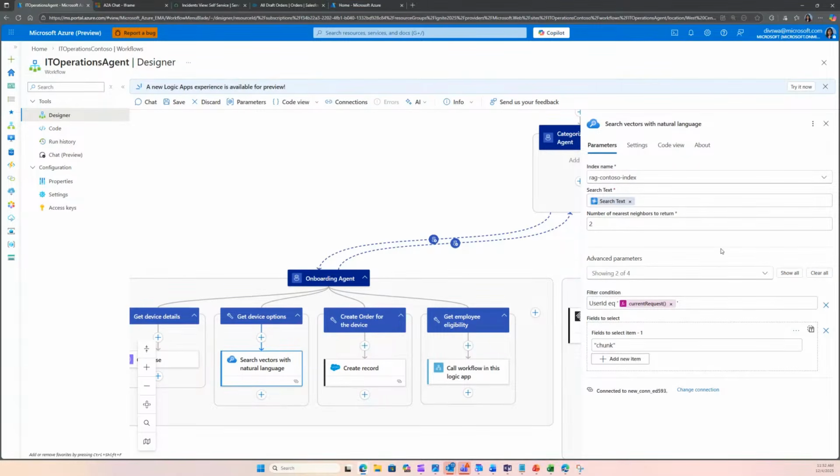As part of that ingestion, I also associated the permissions or the user groups for those documents. So now for the search and retrieval, I'm using my index and I'm providing the search query that the user is giving. But I have this filter condition here. You can see that we are using this principal ID, which is the user ID that is now available within this workflow, as a way to only get the documents in the context of the signed in user.